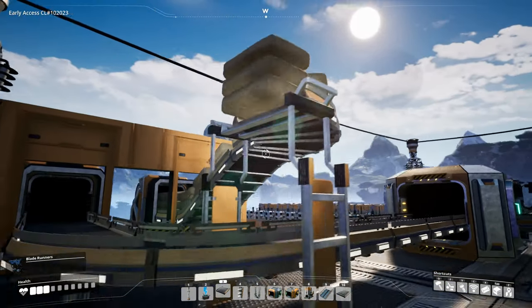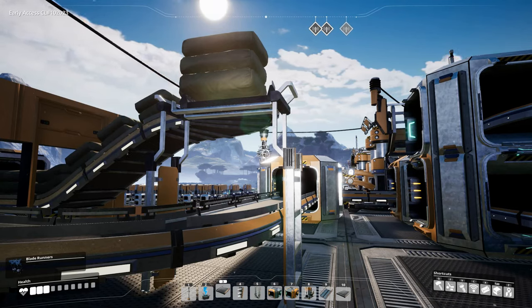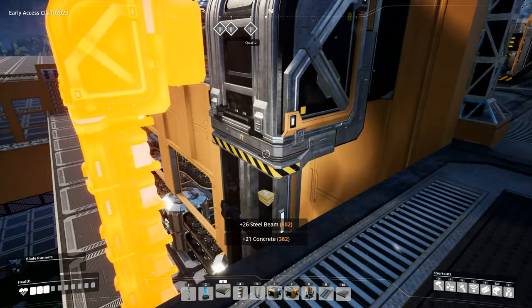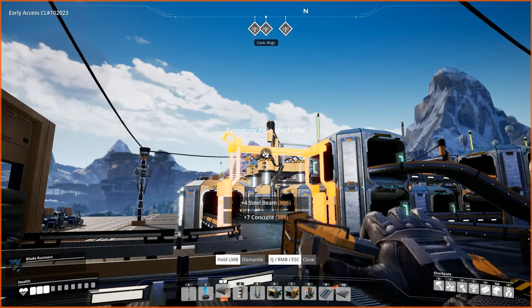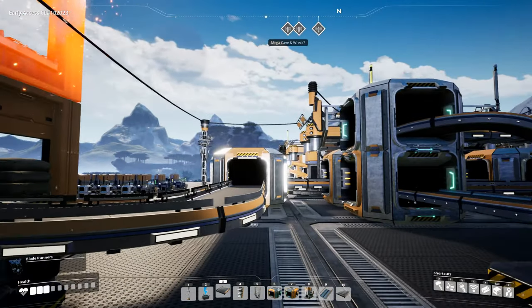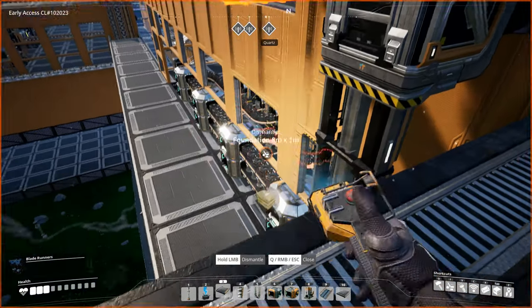But this won't work. This will not work. Crap. What to do? Well, I have an idea. Delete you. Delete you. Delete you. And we are going to put walls around this anyway, so it doesn't matter much that we put a double high wall here.